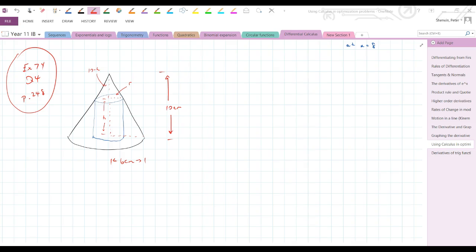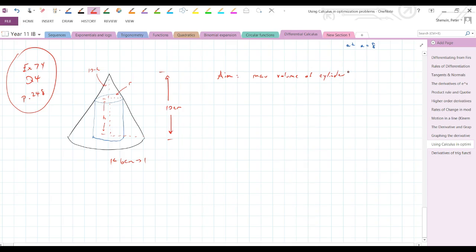This is a huge question, because we want to get a cylinder in this cone, but we want to fit as much stuff in there as we can. So this is keeping us awake at night. This problem, we have to solve it. So that's where we're heading. We're heading for a volume. So perhaps we should put that down as our aim, because with optimization questions, get your aim down. It gives you a real focus. So the aim is to maximize the volume of the cylinder.